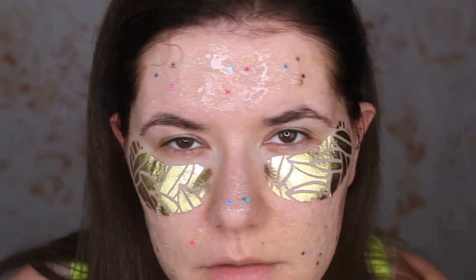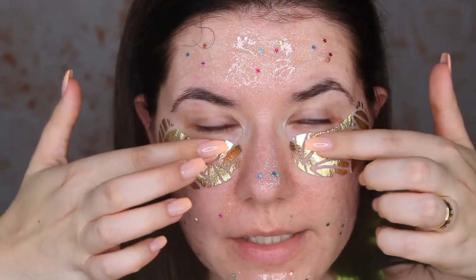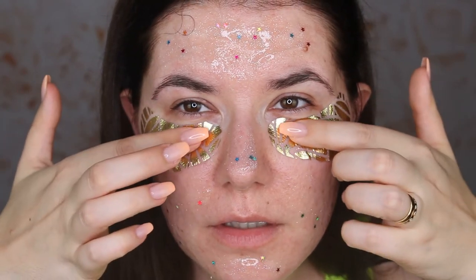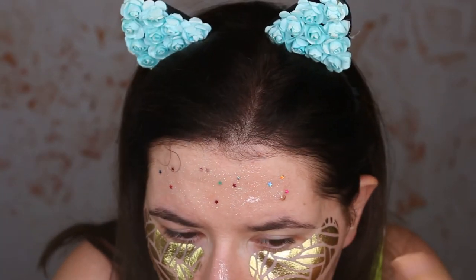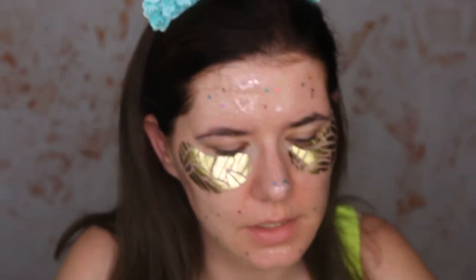I just want to show you how this mask looks. It looks kind of cute, glittery, sparkly. And these under eye pads feel hydrating. Feels very nice, but I don't know, should I have this side on? I don't know. It doesn't say.